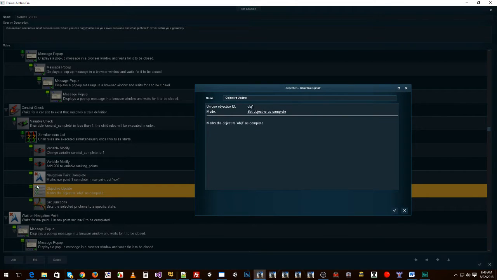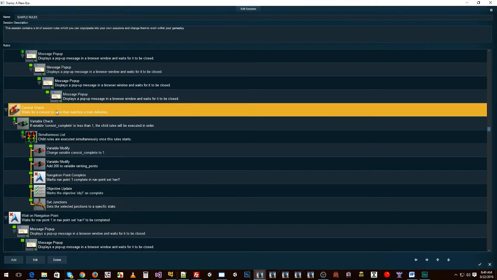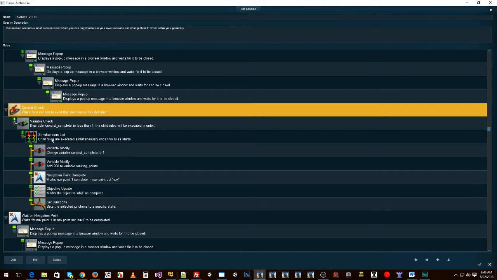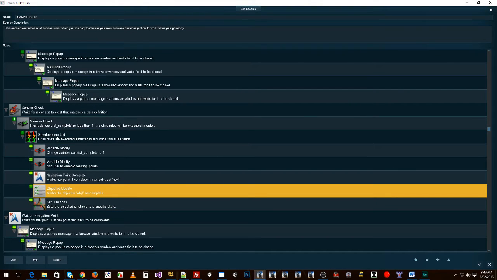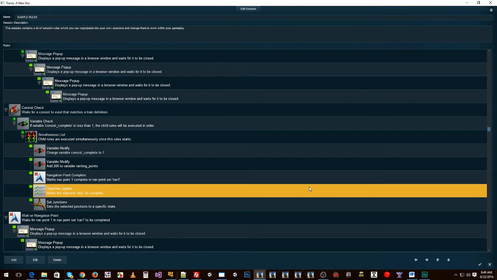As soon as this rule fires, it's going to set this objective complete, and that rule is based on a bunch of other things which I'll quickly run through. It's checking whether the consist has been coupled up with those wagons we've told it to, and then once it does, we're going to check that it hasn't already been completed before, because they can easily decouple and couple again to make it happen again. And then it'll run all these rules here. This one here, it'll run them simultaneously because we've been through what that means. And this rule here is going to make our objective complete.